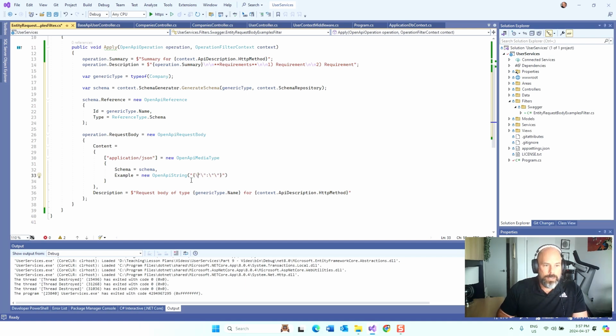Okay, my example will look like this: example and example value. So it's just a string representation of JSON, and we will get a little deeper into this, but I want to just get it up and running so I can show you what this example actually looks like.